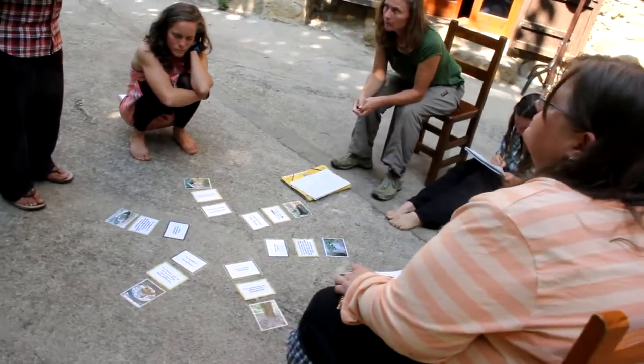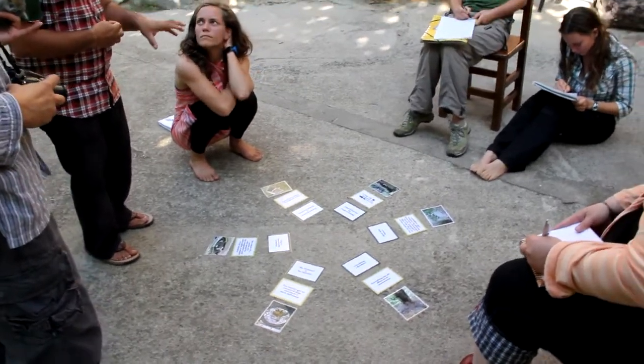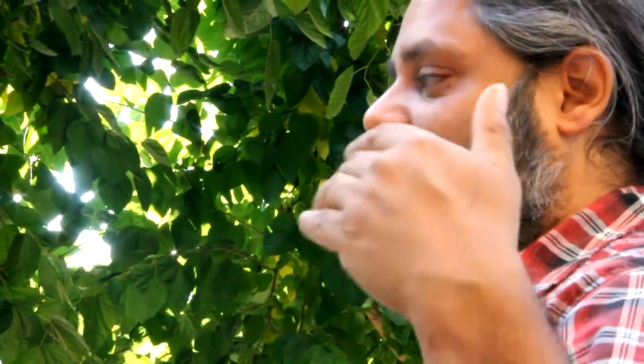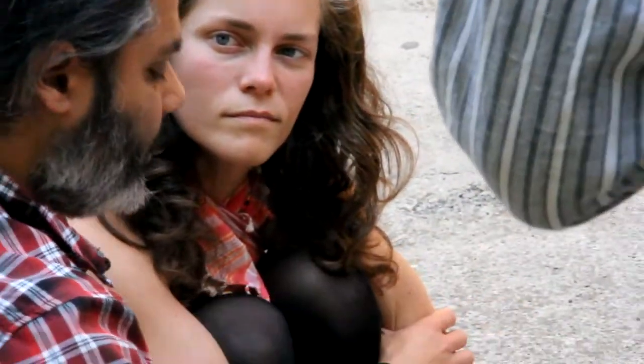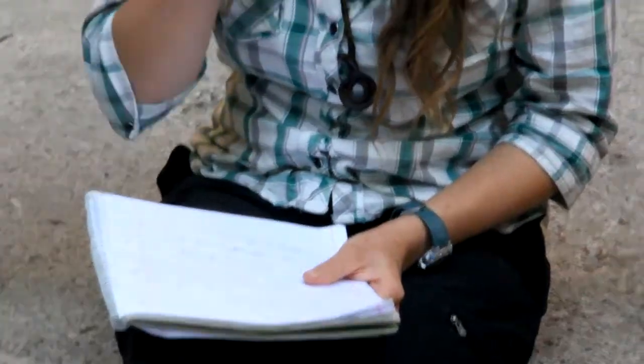The cards were picked for each particular principle, but they are inherently a little bit vague, so they can apply to many. That's why the conversation can be stimulated — it allows you to think and discuss how a photograph might apply to all of them. Through your creativity, you can work out how to apply it to all of them.